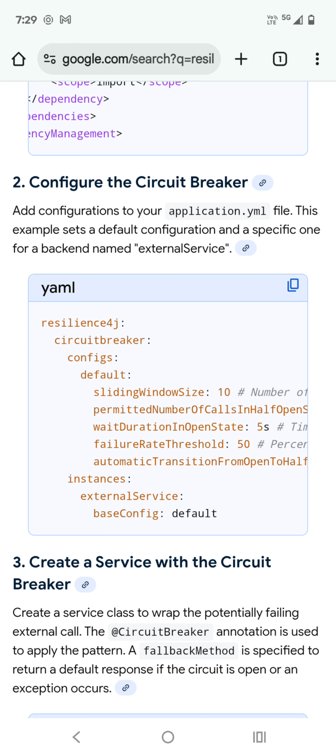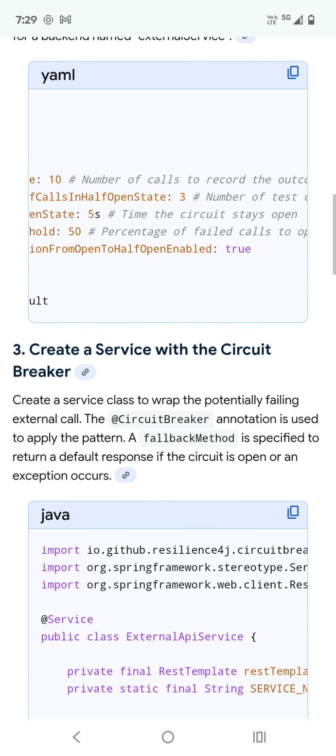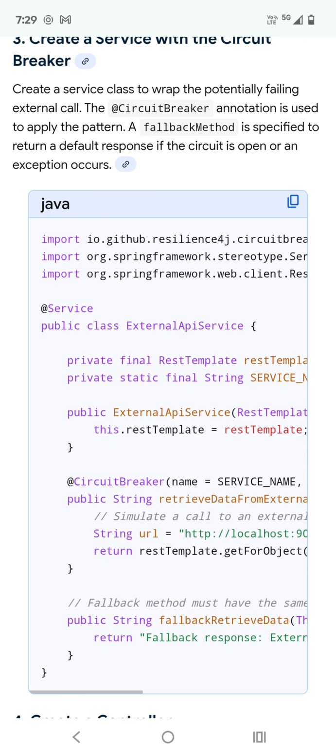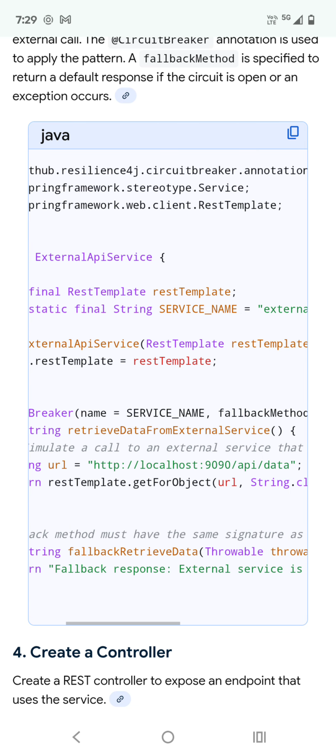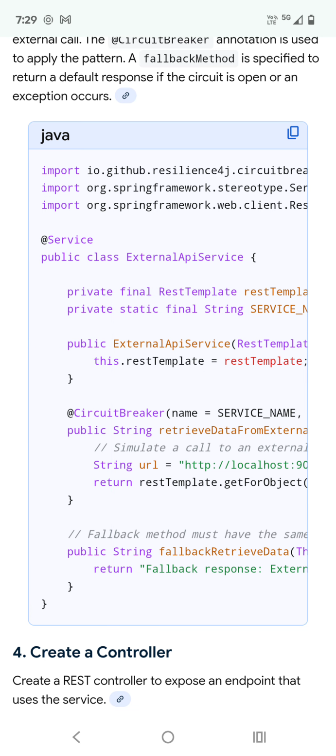I don't want to explain deep into this, but you see, we need to specify the properties. I'll explain the concept here. The circuit breaker is used when you are going to invoke a particular service, right? Here in the circuit breaker, we have written a fallback method. Inside this, I'm going to call localhost 9090 slash API slash data using a REST template.